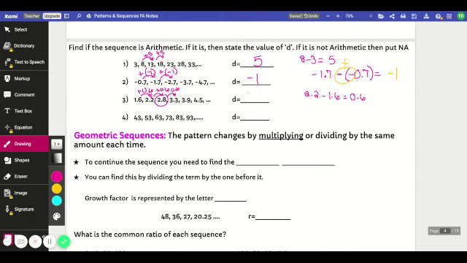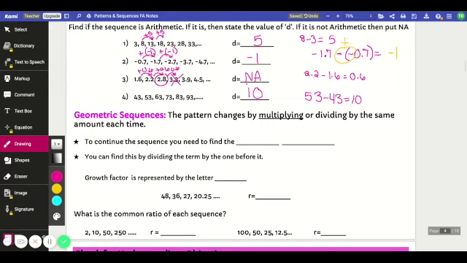Okay, so this in turn is not arithmetic because the pattern does not continue. So that does not check out. Here, number 4, we have 53 minus 43. That is 10. So if I add 10 to each term, I should get the next one, which checks out. So my common difference is 10.